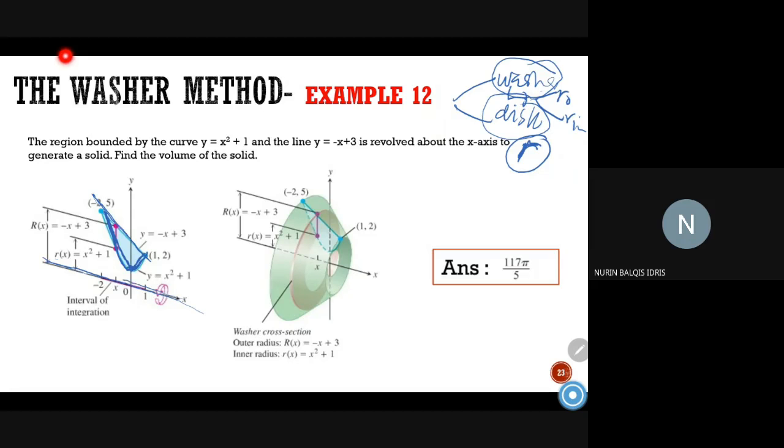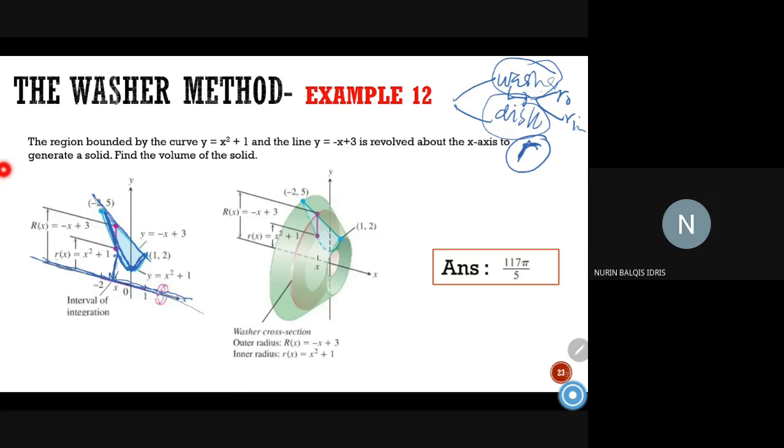By checking region you ni dengan you punya axis of rotation ni, bertindan ataupun ada gap. If there is any separation between your region with your axis of rotation, meaning that you will get a washer. But if it is within the region where you rotate, that means that you will get the disk. Faham tak? Macam ni kan, ni region kita, and this is where you are going to rotate. So there is a space, a separation in between here. Ni ada kawasan kosong kat sini. So that's why you get a hole here.